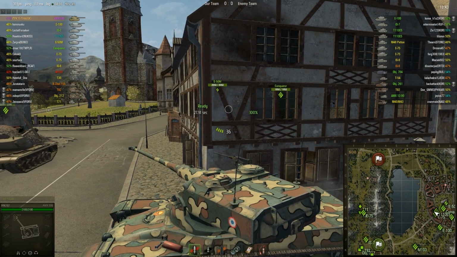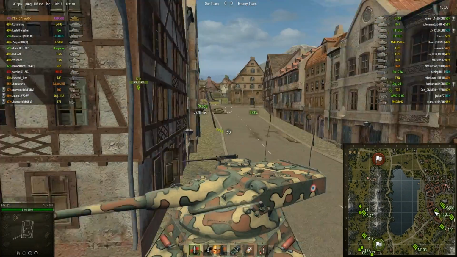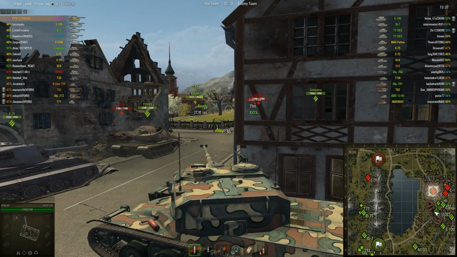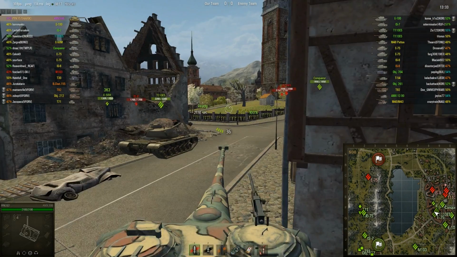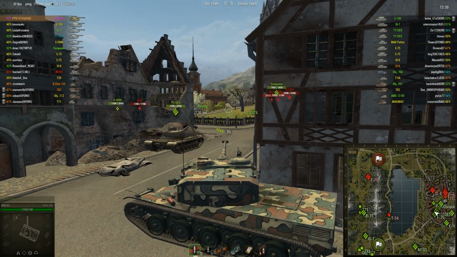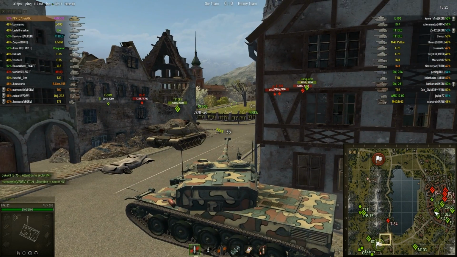What do we got on our team? E5, E50, Conquer. Okay, pretty substantial. Really substantial. E100 is on the way as well. Probably not the best thing to do. E50. Definitely not the best thing to do. Yeah, that's not working out at all.